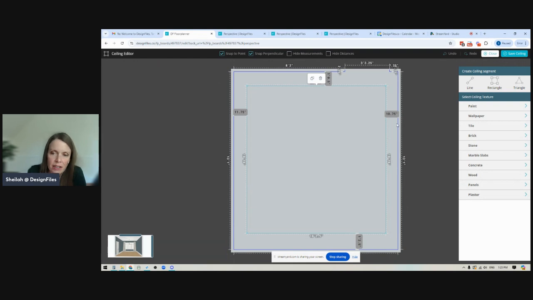And then in this case, because we're creating a tray ceiling, let's say you wanted this to be a foot in on all edges. So if you want that, you can just click directly into the distance measurement here. You're going to put in 12 and then just hit enter on your keyboard and it's going to set it at the correct measurement. Now, one thing to keep in mind here, I just put in 12 because if I just put in 12, 24, it's going to default to inches.